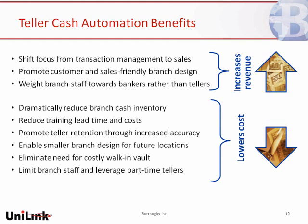Gone are the days of 10,000-square-foot, 5,000-square-foot brick-and-mortar locations, and we're seeing a migration towards lower-cost properties with multifunction employees doing a wide variety of transactions. In addition to the hard dollar savings on lower cost, there's an opportunity to increase revenue. Adopting teller cash recyclers will not help you sell more products — it will create room for you to coach the sale of new products. This is truly an opportunity for banks and credit unions to change the way they do business at the branch level, promoting a more customer and sales-friendly branch design.